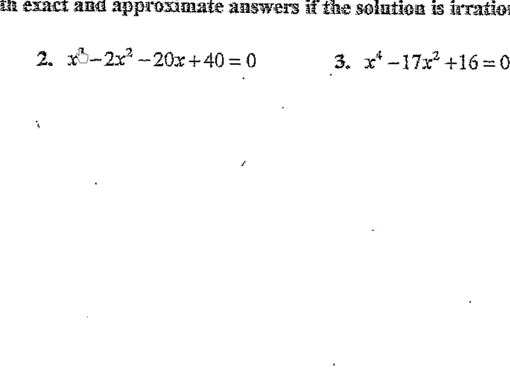Because our highest degree term here is x to the third, I know I'm going to have 3 solutions. Some of those solutions could be the same. Some of those solutions could be different. Some could be rational. They could be irrational. They could be real. They could be imaginary. So we'll talk about all that.